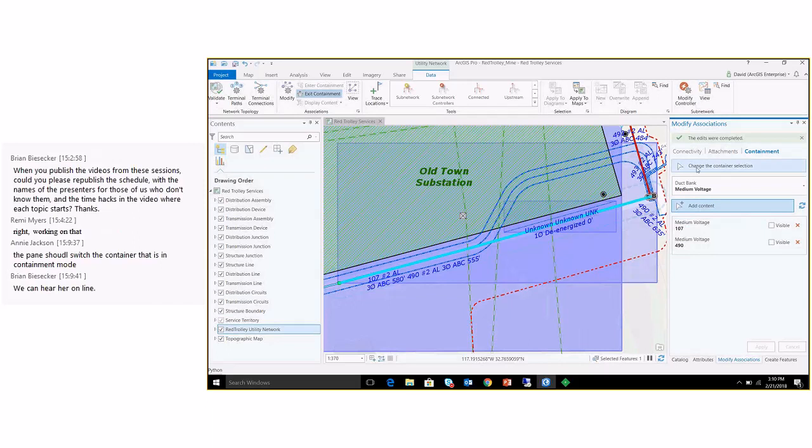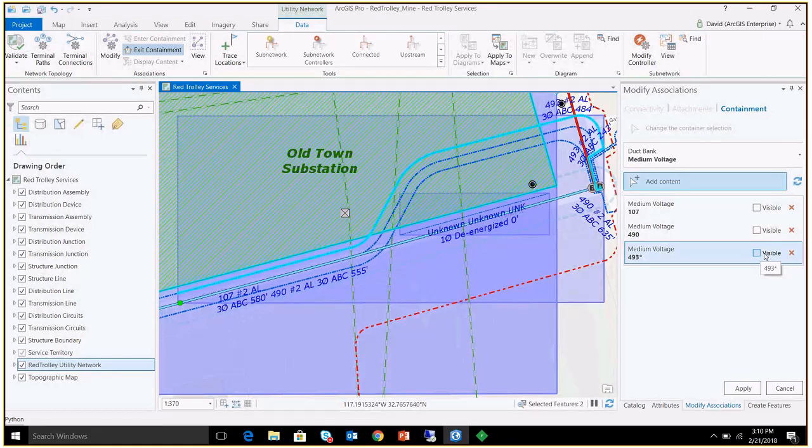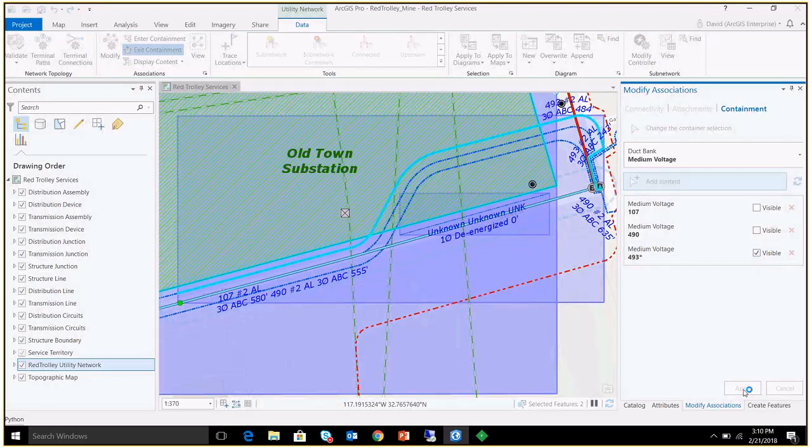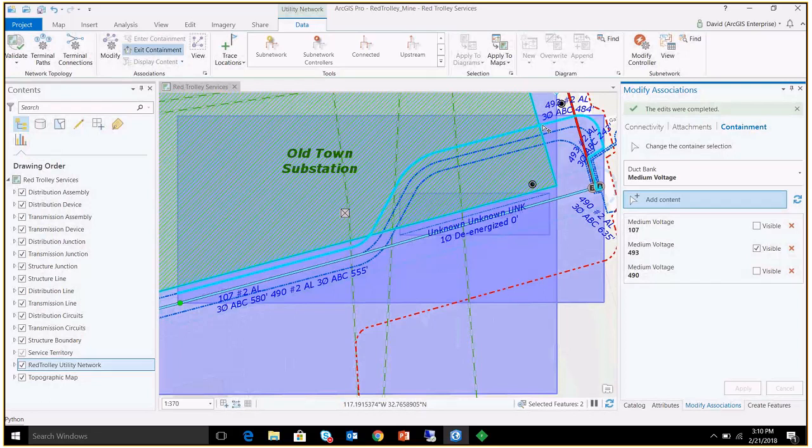And the last one I'll show you just for fun is, so I'm in this one. We saw that I removed this piece of content. Now if I add this piece of content back, but this time I add it as visible content, and I apply that, what that means is that when I exit this containment mode, and then I zoom back out and have my content not displayed, I will still see that edge.